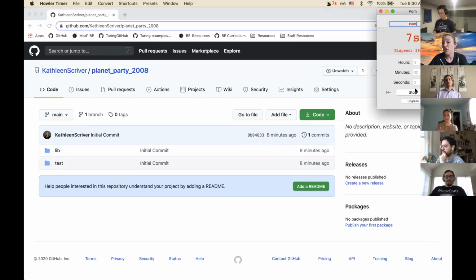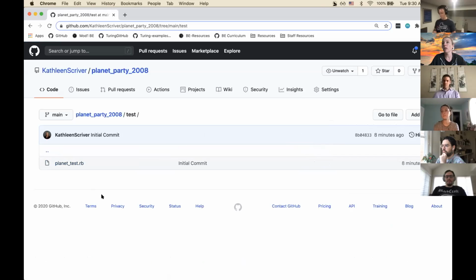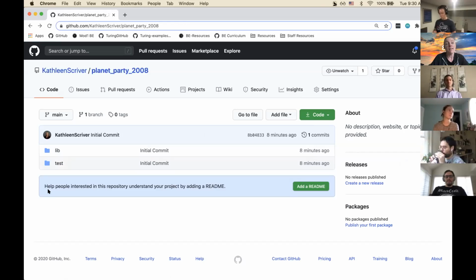It was just a decision I made. So there's no real reason for it. You very well could just create a README and have this start with a README. It was just a decision I made as the starter of this project. I wanted this file structure here, and I knew that the first thing we'll do as a group is create this planet class. So my files are empty and they might change, but I just wanted that initial file structure to be here.